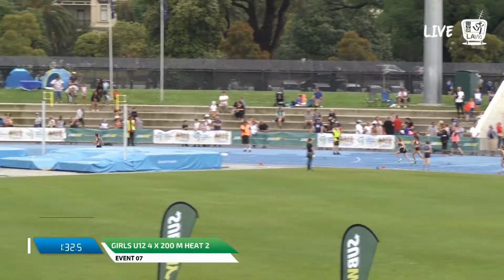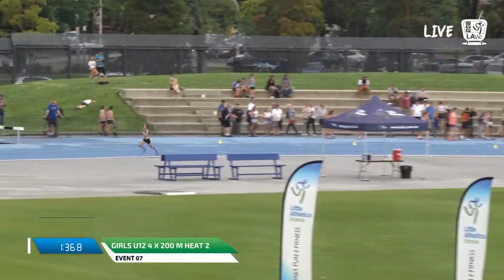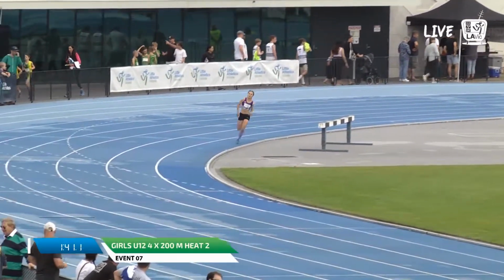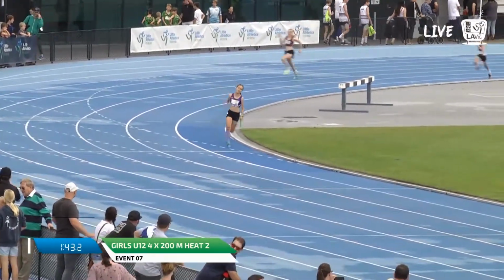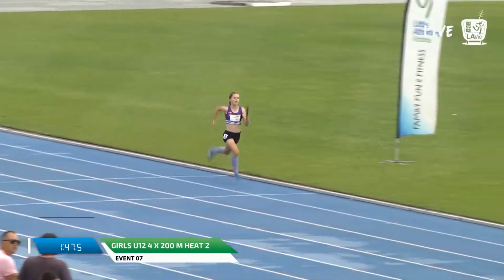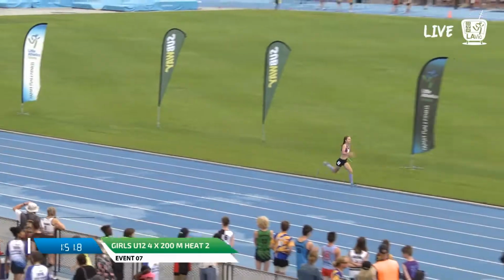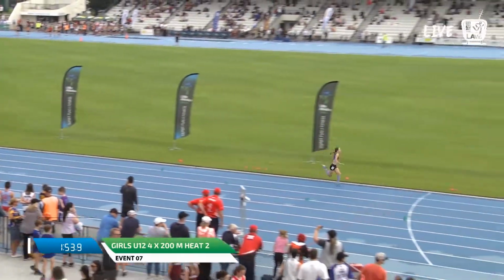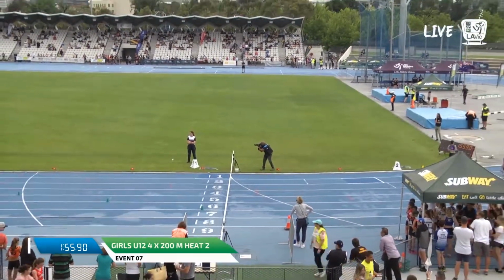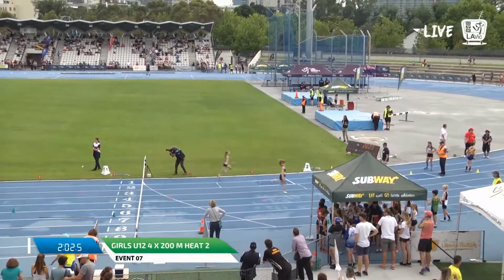So we've got a great run here, and it does look like Caulfield is running away with it, running really hard. Great little runner here, this young lady from Caulfield. So we see that someone has not let the Wodonga athlete know that they can cut into lane 1. She's making it hard for herself, but it does look like Caulfield going to pick first position off with Wodonga coming in second, and it does look like in fifth position Sandringham at a 1:59.